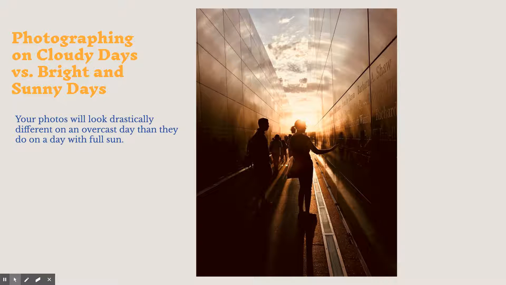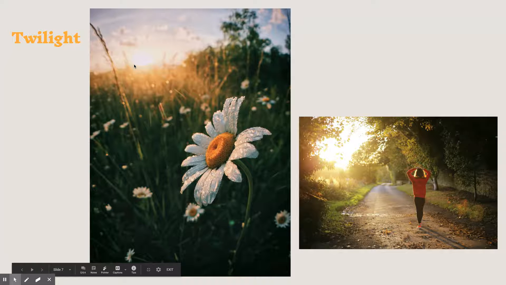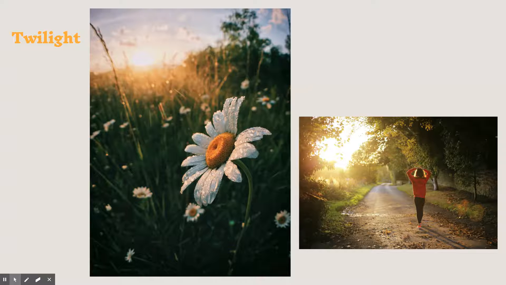Next, we're going to learn about photographing during cloudy days versus bright sunny days at different times of day. This is during twilight, which happens just before the sun rises and right after the sun sets. The sun is just peeking over the horizon line, creating a really nice, dramatic effect with great soft light and a yellow tint. The temperature is very yellow, helping create a beautiful fog of light in the morning as the sun catches water droplets in the sky. This can only happen on non-cloudy days.